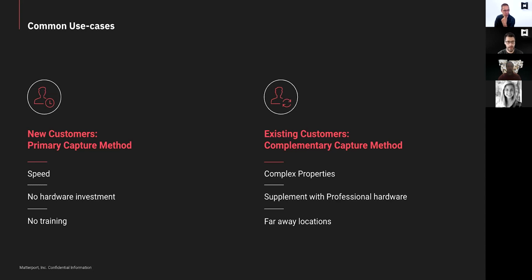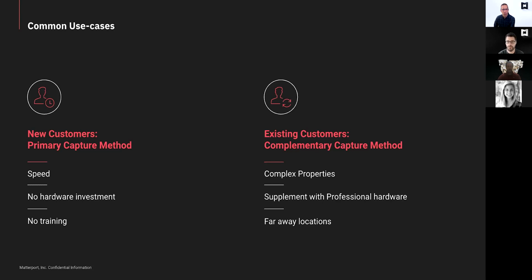So, at a glance, capture services, the standard offering across industries and use cases. It addresses feedback and needs that we've heard from customers and that we want to meet. Let's talk first about new customers and capture as a primary capture method.